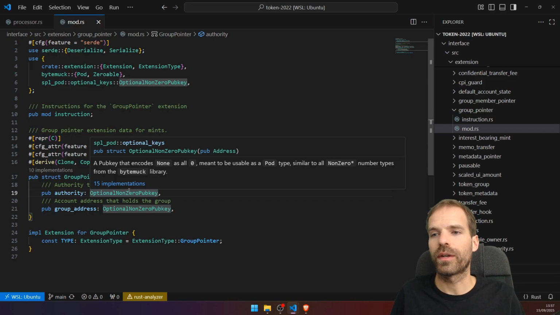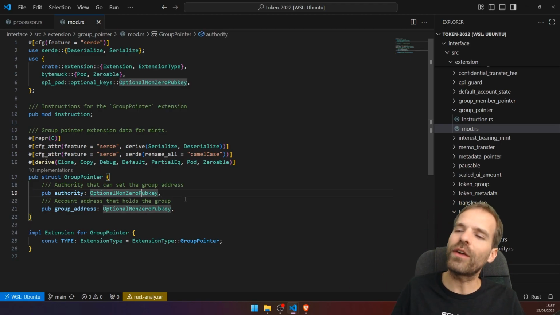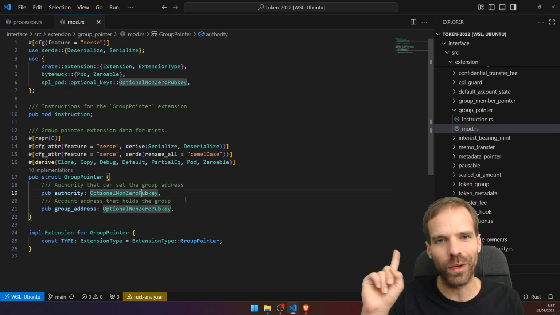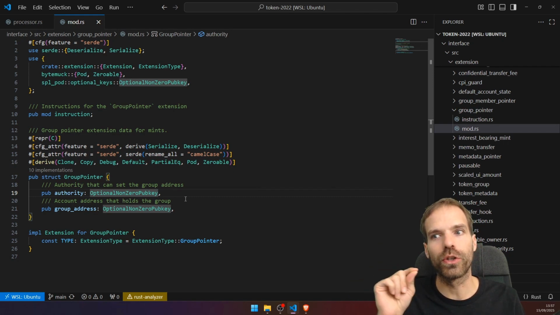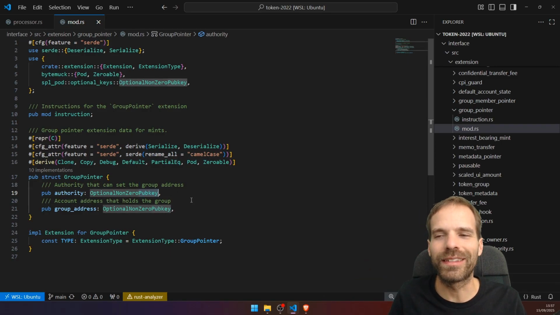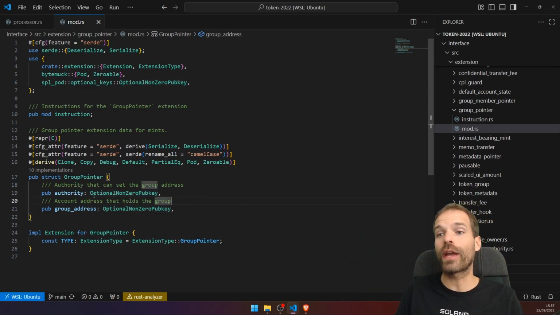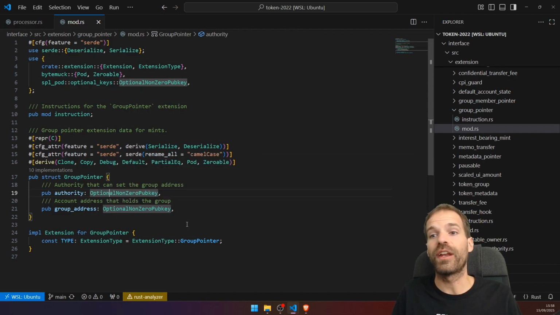And therefore, we can have this optional non-zero pub key, which, by the way, if we are very strict and learned what we learned in one of the previous videos, it's not actually a pub key but an address. This should be an optional non-zero address. Here it says group address. This name is still, we've been there. We discussed that this is not the right naming for it. It's an optional non-zero address. But anyway, we're not gonna go deeper here. We just say, okay, there's this 32 bytes that if 0 means that it's not present.